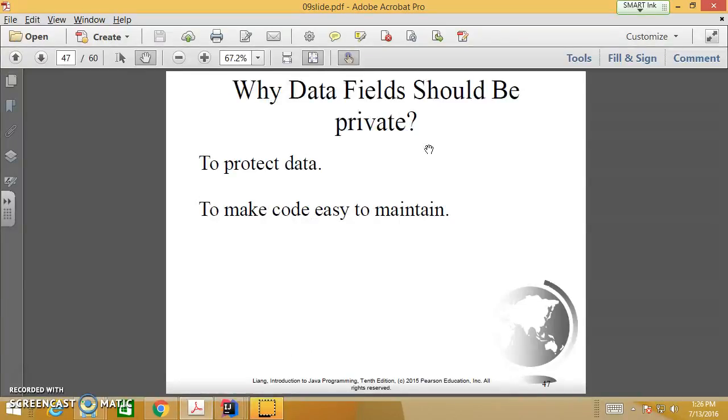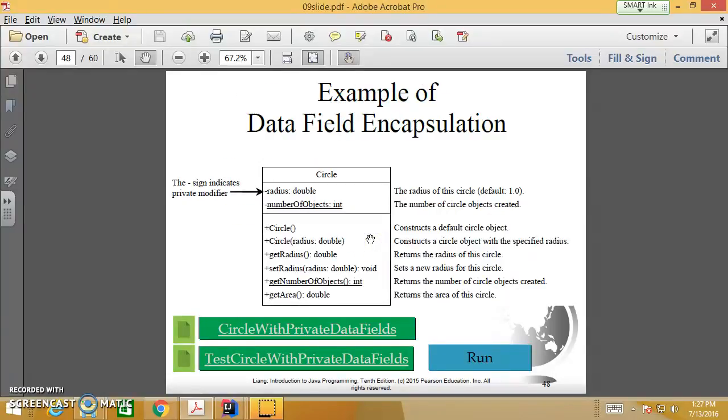Why private? Why not make it public? One reason is to protect the data. Second, to make code easy to maintain. This is called data field encapsulation. This is the concept of encapsulation, one of the concepts of object-oriented programming.